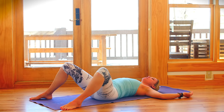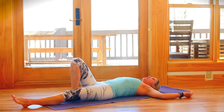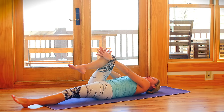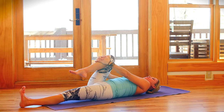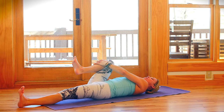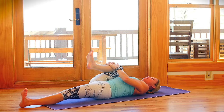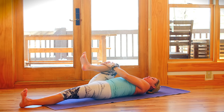Come back to center. Extend your left leg long on your mat. Draw your right knee into your chest. Take your hands around your knee. Bring your knee to the right, up toward your right shoulder. Now flex both feet back and bring your elbows in and down towards your mat. So hips and shoulders should be flat on the floor. Exhale, squeeze a little bit tighter.